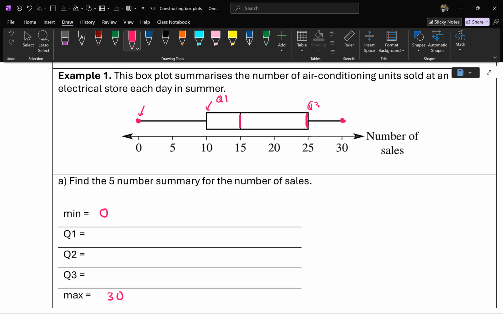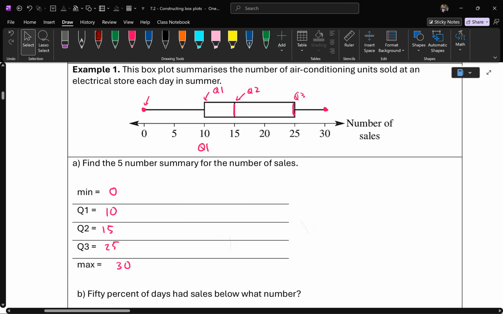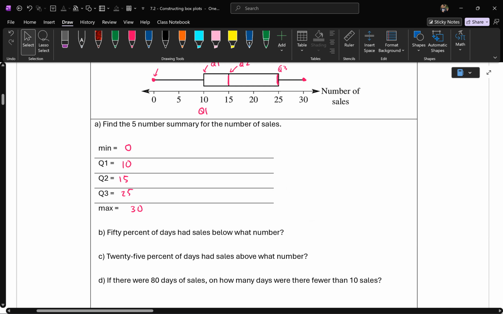But what he identified was he identified all the key ones. He said 10, 15, and then 25. He can see lower quartile, which is 10. That's the middle of the bottom half. The middle is at 15. So we call that the median. So that's Q2. And then Q3 is the middle of the upper half, which he said 25. So he said everything except for the smallest value. The smallest value is minimum. And based on the graph, look at the tail end, where is the smallest point? And it's at 0. Now we've got our 5 numbers there. We've already got the box plot.